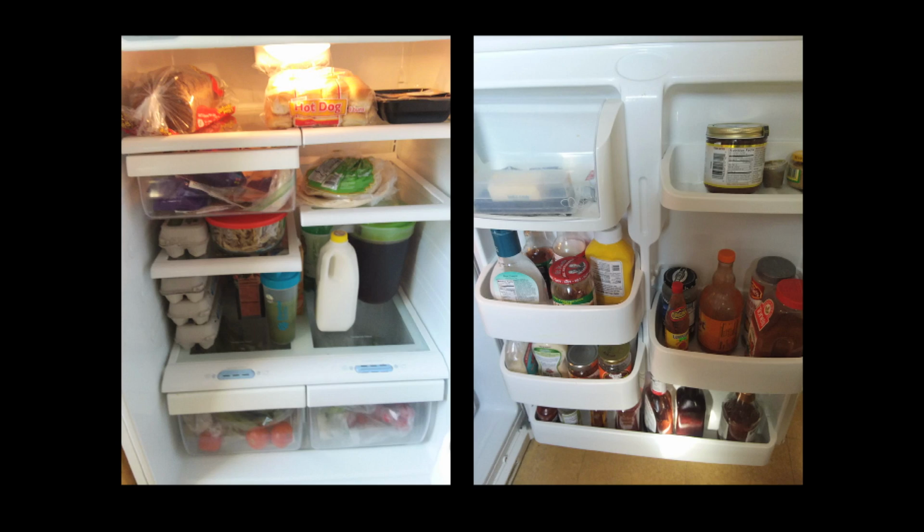So I hope these tips really help you in organizing your refrigerator. Now, we went through this project. Let me show you a picture of how it looked after we did the cleaning, and we still need some work on it. I think it looks a lot better. Things are a little bit more organized, and I won't get frustrated when I need to cook and can't find an item. And that avoids a lot of little fights in the household.